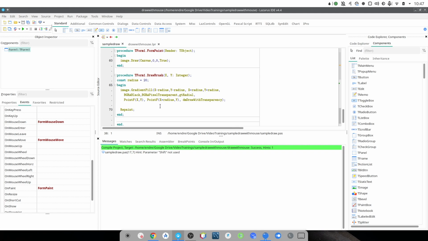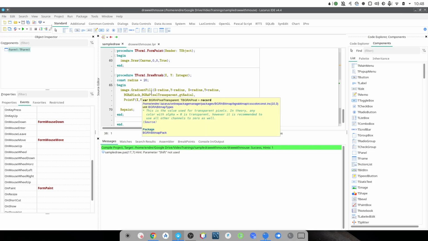So now we reach the draw brush procedure, and you can see that here a radius is defined for the dot. This will define, of course, the size of the dot we will create on the screen. And as you can see, for that we are using the image, and we are using a gradient fill function.